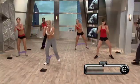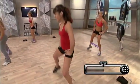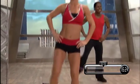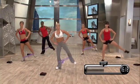Now lift. Here we go. Higher, higher. I can see you right now, and I know you can get that leg up higher. Thank you. That's what I needed. Lift. Keep your body centered. Put your hands on your hips, and I want you to feel your leg lifting up. This is burning the outer thigh big time.